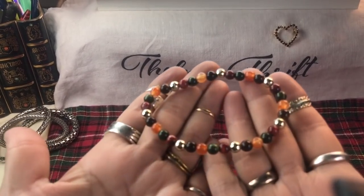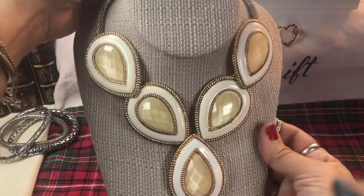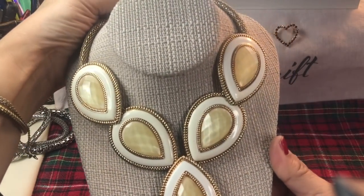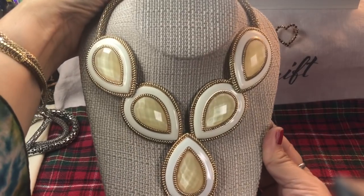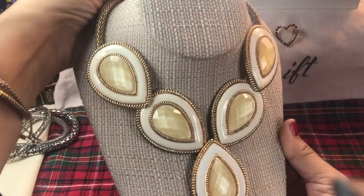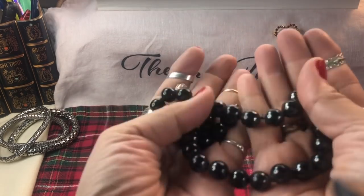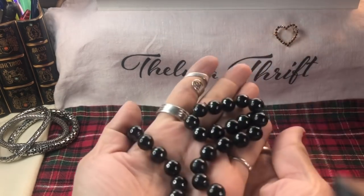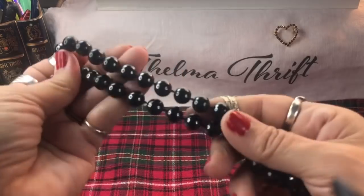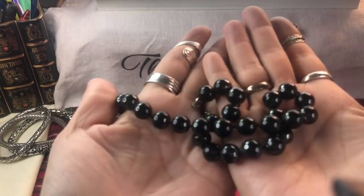Here is a stretch bracelet that kind of matches that other one - really nice. And a necklace in a really pale citrine color - very nice. And then the ivory kind of looks like enameling, but it's all faux, beautifully executed in this statement piece. These could be onyx - they're very heavy, very nice. They are knotted, and there's some kind of natural stone; I see them as solid black.